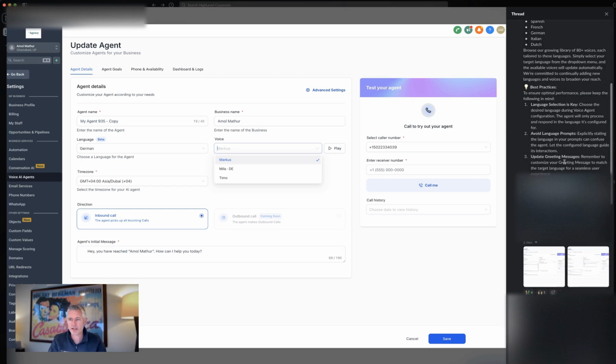A couple of best practices here that you can read when you get a chance. There'll be a support doc and a changelog out shortly to match all of this, but I'm super excited that the team made this happen. Awesome job to them. If you haven't seen any of the voice AI stuff, it's amazing. Go to help.gohighlevel.com and search voice AI.